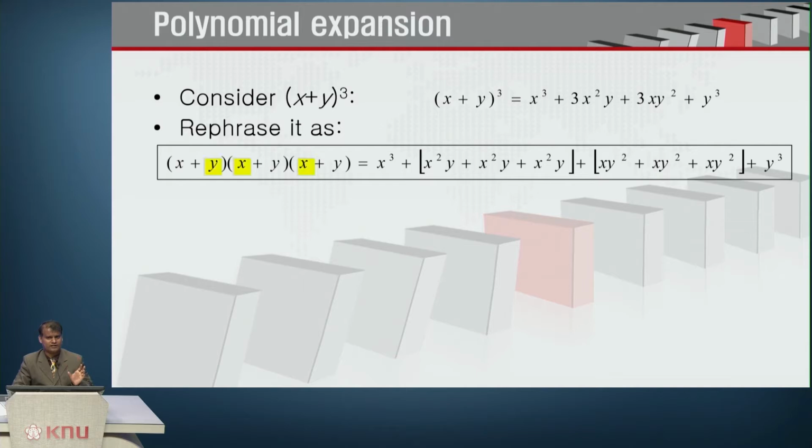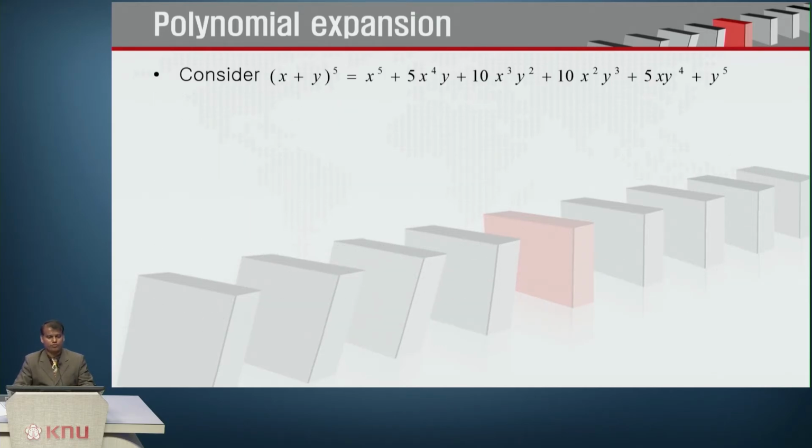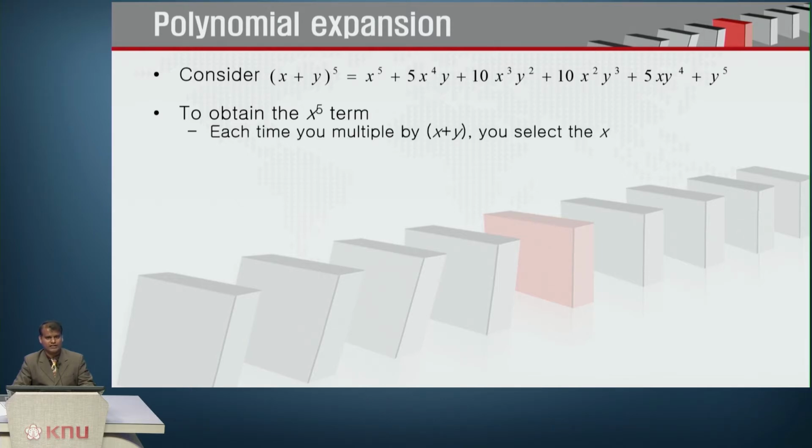As you can see, this is a simple algebraic formula, but in fact it is just the combination of various elements related to one another. That's why we still talk about permutations and combinations and the expansion of it. So let's move ahead with other combinations. Here again you have (x plus y) to the power 5. We can obtain the x to the power 5 term when we multiply x plus y each time, and you get x squared, x cubed, x to the power 4, x to the power 5.